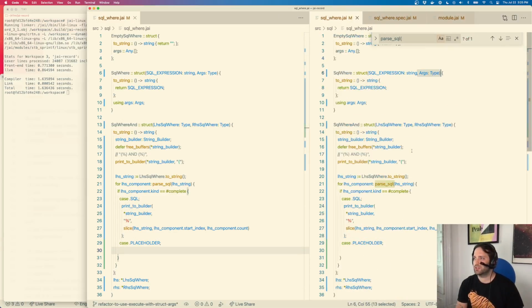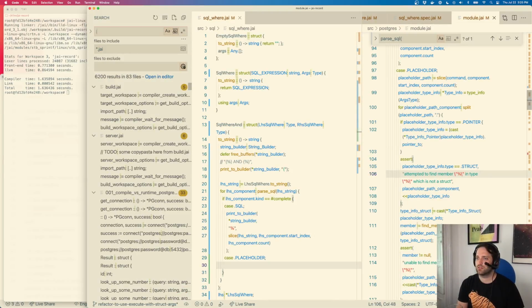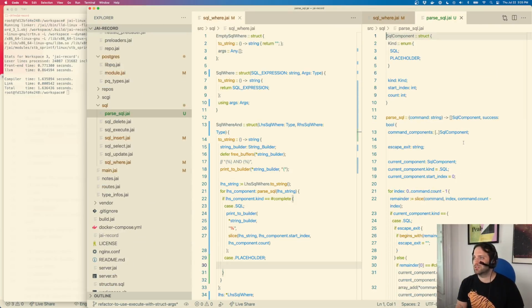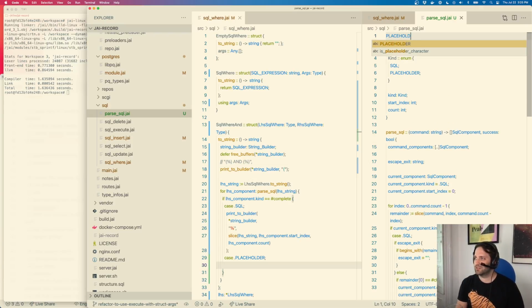Let me actually find a... That's not right. I wanted to look here for like a colon. It's nowhere. Is this just hard-coded? Yeah, okay. Let's call this some constant, right?